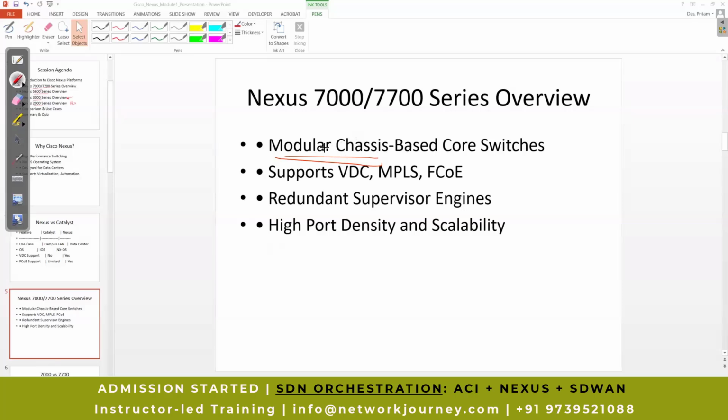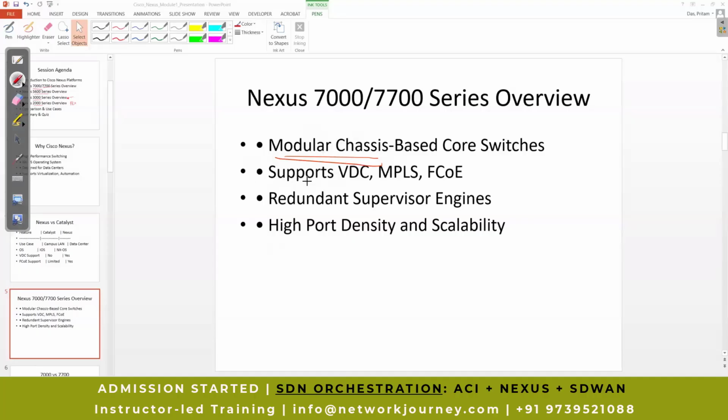These switches are used in the core or the aggregation layer of large scale data centers. They are modular, like I have told you, which means you can install different line cards and supervisor engines depending on your need.